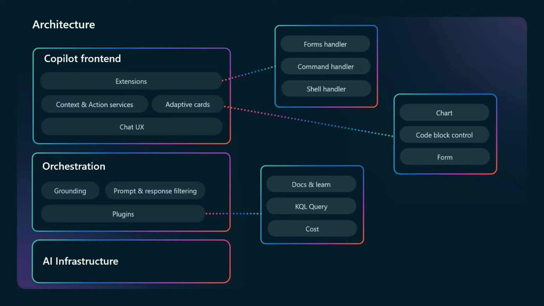And this is also the layer where we make sure principles of safety, security, privacy, and responsible AI are all covered, and we have done the grounding and the filtering of the responses both into and out of these orchestrators and copilots to make sure we're always adhering to it. And the third component, the AI infrastructure, is built on top of Microsoft's AI infrastructure that makes sure that we can always harness the power of all of the latest models and innovations happening in that layer that feed in all the way through the stack.